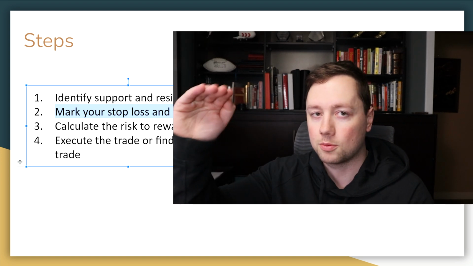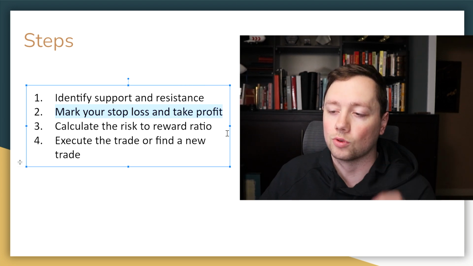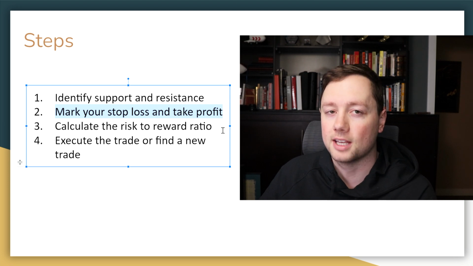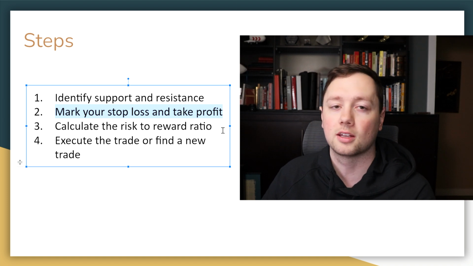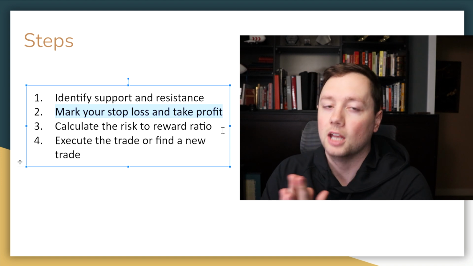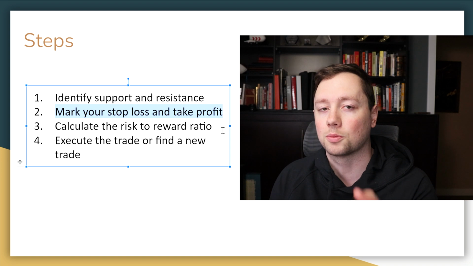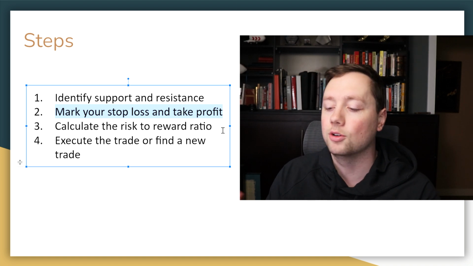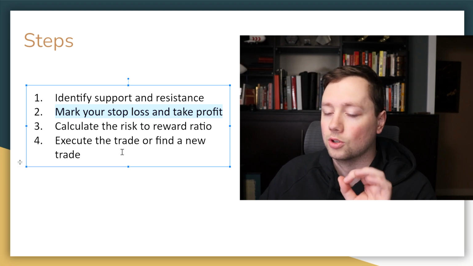Once you have your take profit level and your stop loss on the chart, you need to calculate the risk to reward ratio of that trade, and you need to see if it fits in with your trading strategy. Maybe you can handle trades that are a 1-to-1 ratio, or maybe you're super choosy and you only look for trades that are a 1-to-3 ratio. That kind of depends on your personal trading strategy and how you manage your trades, but these principles are pretty much universal no matter what.